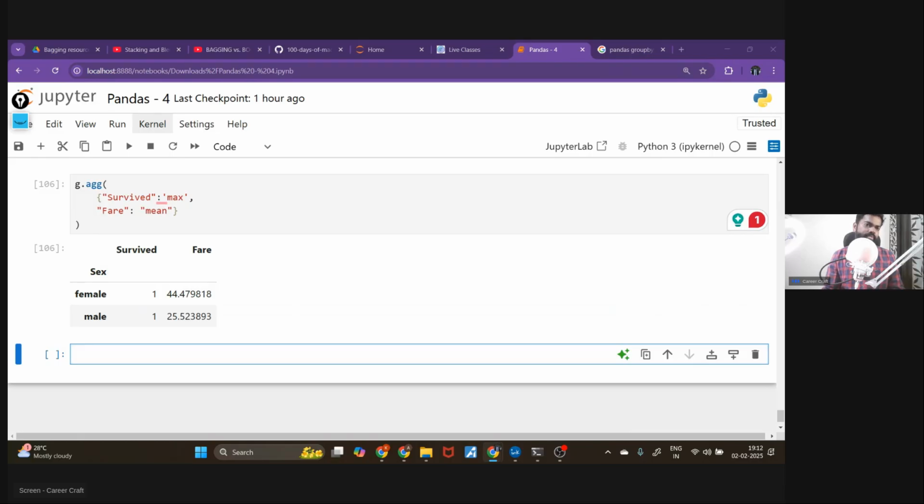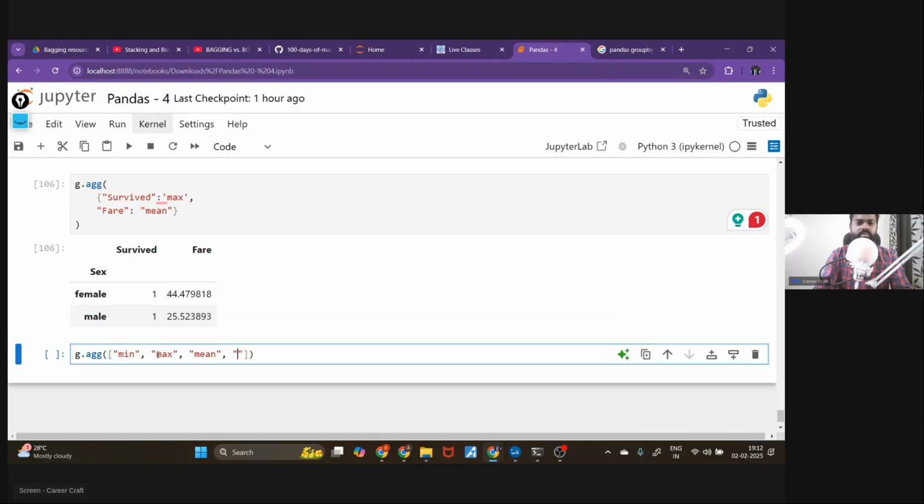For everything, you can simply pass g dot aggregate, and then you pass a list, maybe mean, then max, and maybe some average value, mean value, standard deviation.